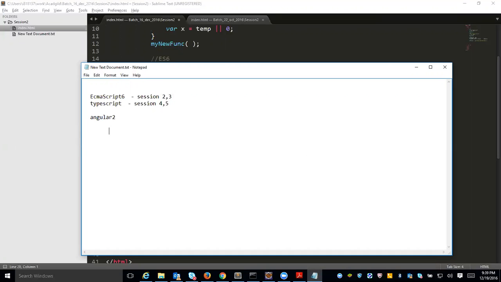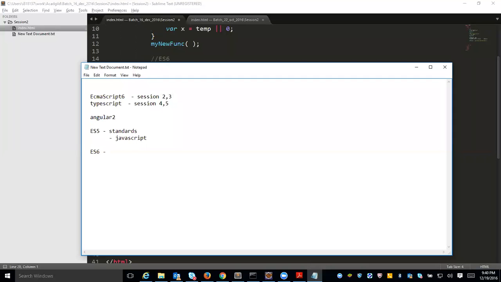First of all, let's talk about ES5. ES5 has given some standards. ES5 means the 5th version of ECMAScript. These standards were followed by JavaScript. Now ES has come up with their next standard, which is ES6.